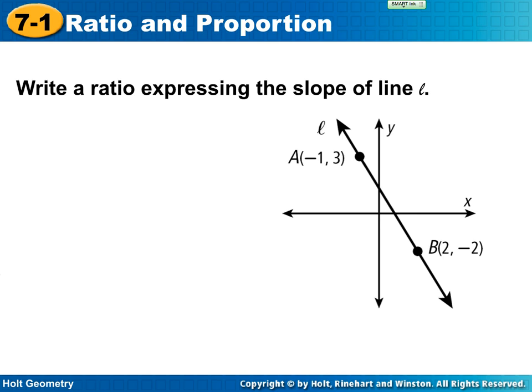Slope is a ratio that you've used a lot in Algebra 1. So this should be an easy ratio. Believe it or not, this is the kind of question that most students miss on my test on this chapter. I don't know why, but all I'm asking you to do is write a ratio expressing the slope of the line. What's the slope of that line? Calculate it for me. What to what? That's a ratio.